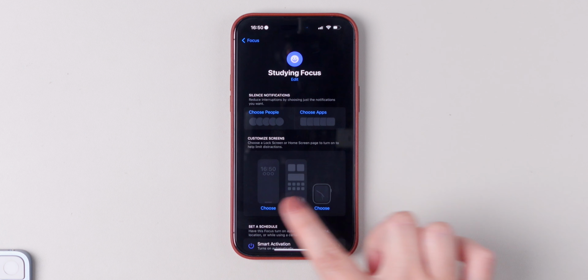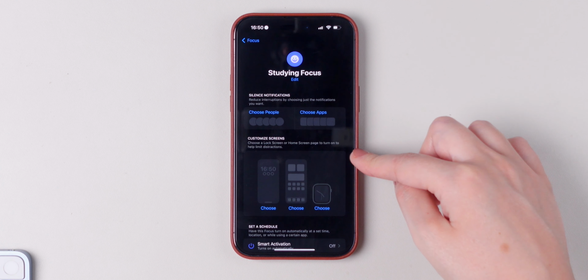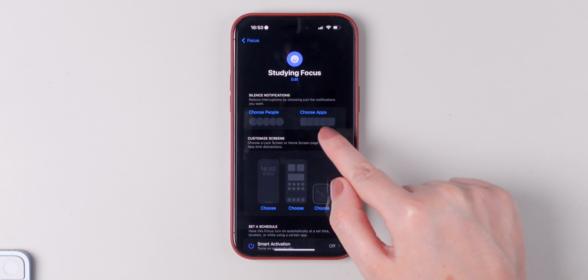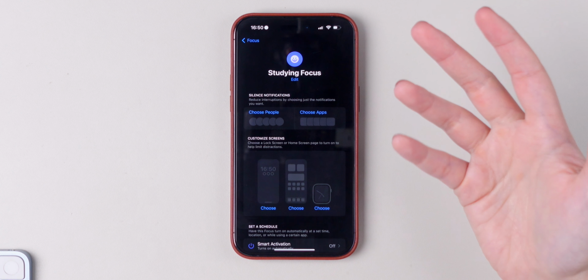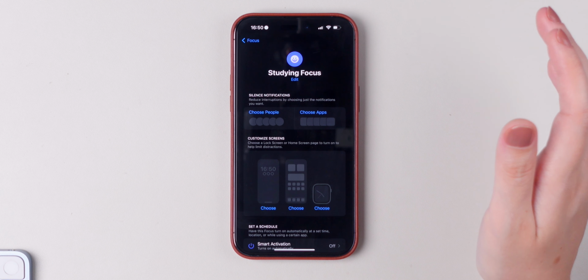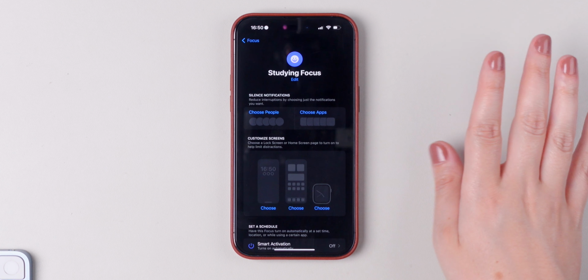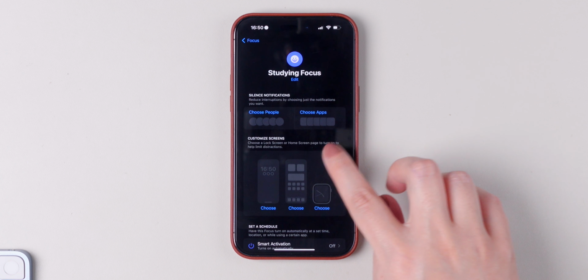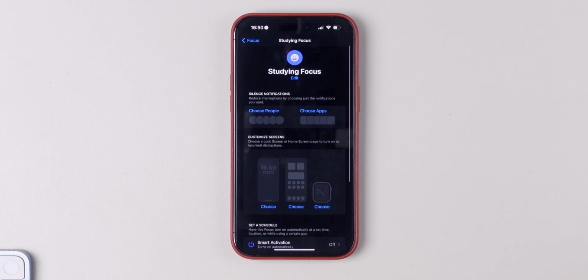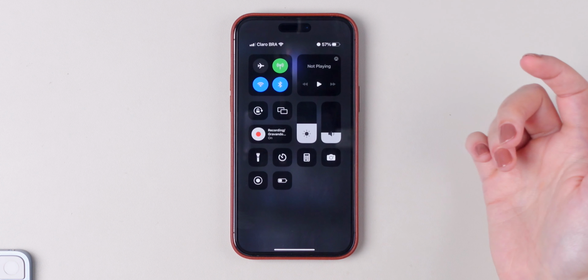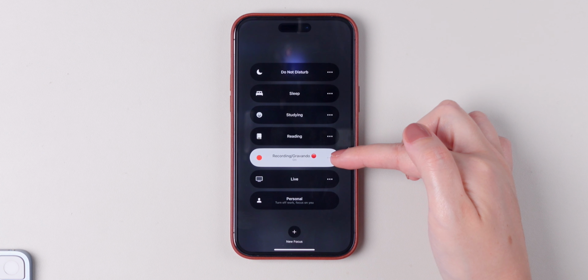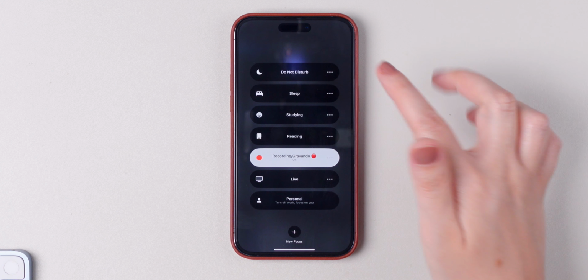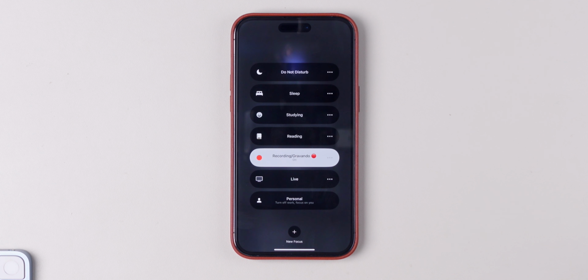Customize. And right here, you will decide if you want to choose people or applications to send you notifications. If you want to disable all of the notifications, simply leave it the way it is at the moment. And right now, every time that you enable the Studying focus mode, you will not receive any notifications.